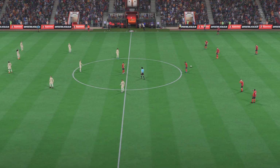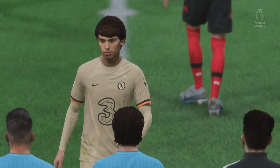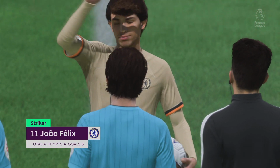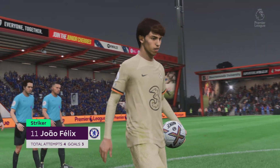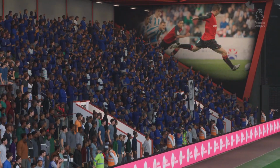And there it is, the final whistle. A frustrating experience for Bournemouth and their fans around the world. A defeat here. Stuart, how would you sum it up? It was the nature of the performance more than anything else. They never got out of second gear and were completely dominated all over the park. Tell you what though, I wouldn't want to be in that dressing room right now.